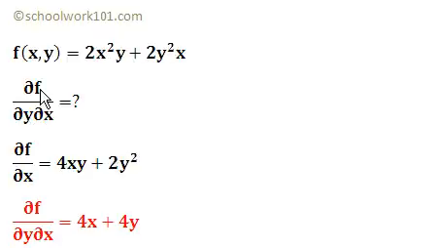Okay, this time we're going to be doing the partial of f over the partial of y, partial of x. So this time we're going to be taking the derivative of x first. So the partial of f over the partial of x, we want to look at that first. Well, derivative of x, we got to take the 2, bring it out front. 2 times 2 is 4. Subtracting 1 from the exponent, you just get y, and then rewrite the y. Plus, the derivative of x is 1. What are we left with? 2y squared. So that's the partial of f over the partial of x.